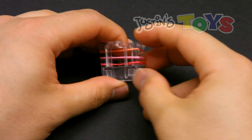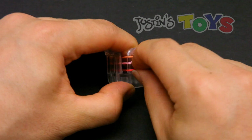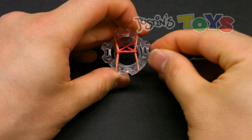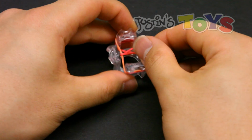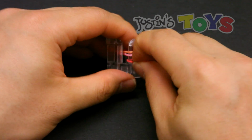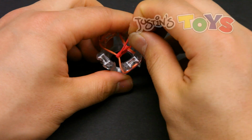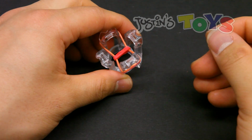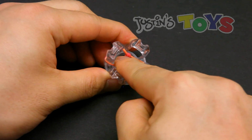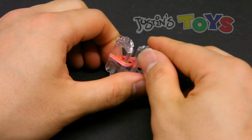So now that there's 3 bands on each peg, I'm going to use my fingers and grab that bottom band, this red one, and bring it up and over to the center of the loom. Okay? On the other side as well, grab that bottom band, bring it up and over, and let it go on the center of that loom. And now you can push down in the center so that you can make space for your next band.